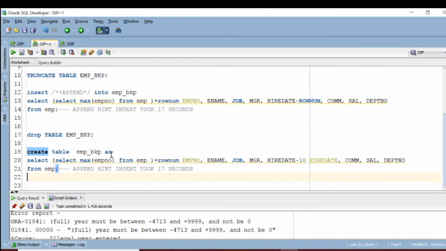So the DDL performs better than insert. Agree? Create table is better than insert. In this, we have the first insert, normal insert, append insert, right? The same way, think like this is not the main table. So 1000% we are not going to truncate, sir. We are not going to drop the main tables. Original tables we are not going to drop at any point of time. We are doing things on a temporary purpose. To insert into the main table, we'll use some interim tables.